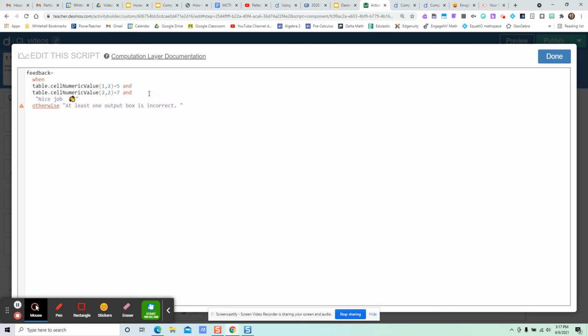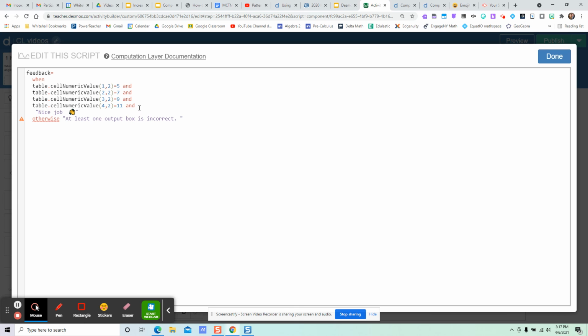And in my third row of the table, it's going to be row 3, column 2. I want that to be a 9. And lastly, I want my fourth row, column 2, to be an 11. So there are the 4 things that I want to be considered to be correct.